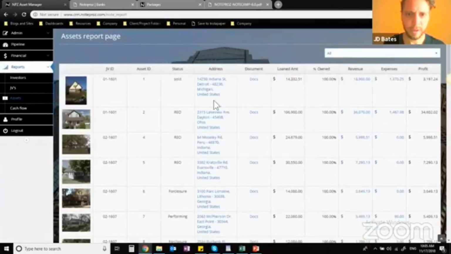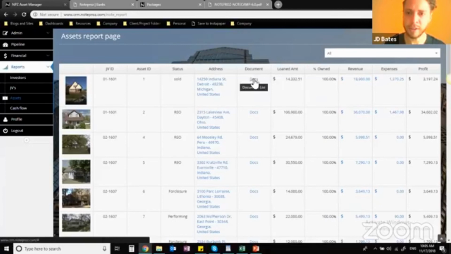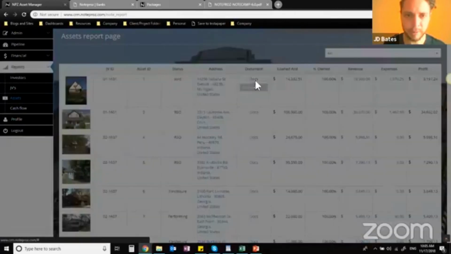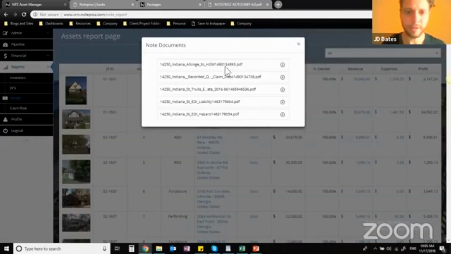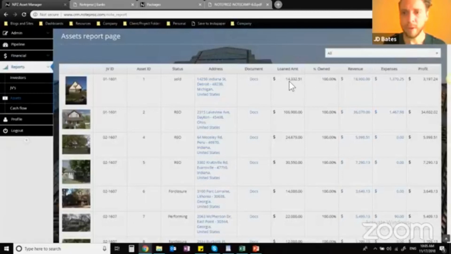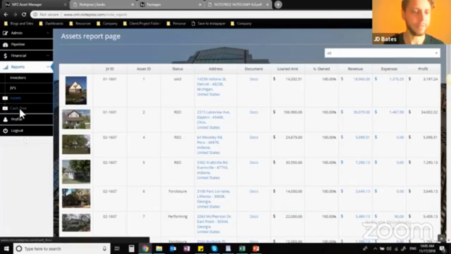Again, you can see a picture of the asset, the address, documents. Let's see if it works this time. There we go. Any documents, when you're creating an asset, you have the functionality to upload a document, right? So all of this will be in the system. The loan amount, the percentage owned, revenue, expenses, profit, etc.